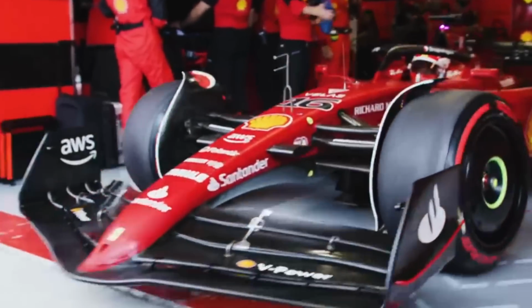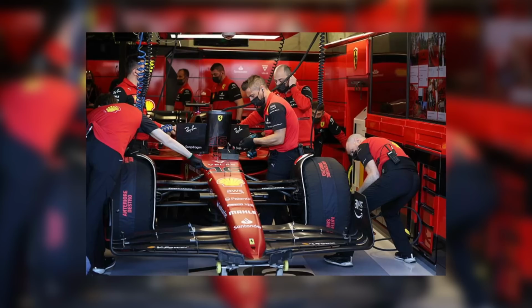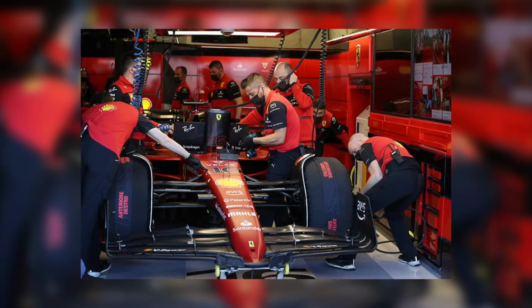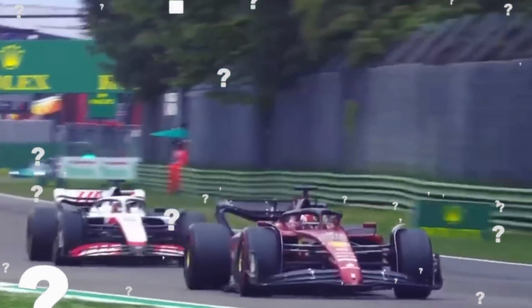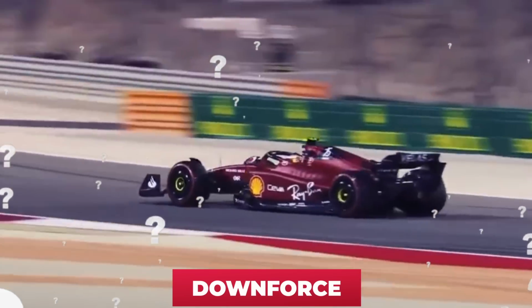One unusual aspect of the Ferrari's performance was their inability to protect their tyres. A higher downforce car should normally look after its tyres better, with less slide on those tyres. And that would usually be the advantage: increase downforce, and recover in the last phase of the race. What is going on since Ferrari was unable to do so? Why is a Ferrari with a lot of downforce hard on its tyres?